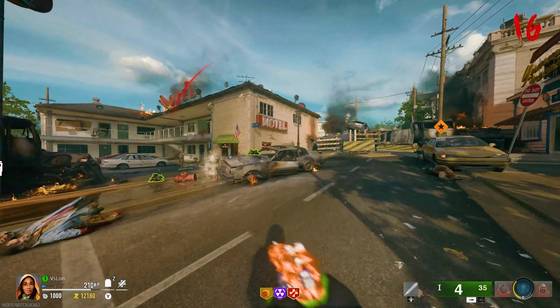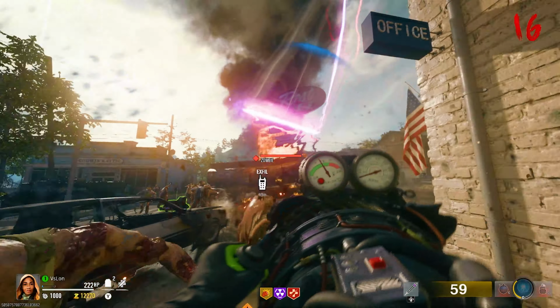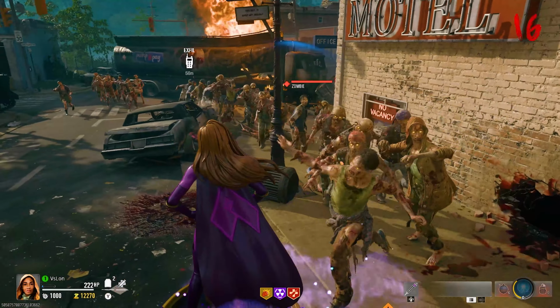For our very final part to this Easter egg, head into the spawn room, and just on this sign for the motel, you'll find your last action figure. Use your jet gun and acquire this last piece. As soon as you have all 9, you will turn into Aetherella.